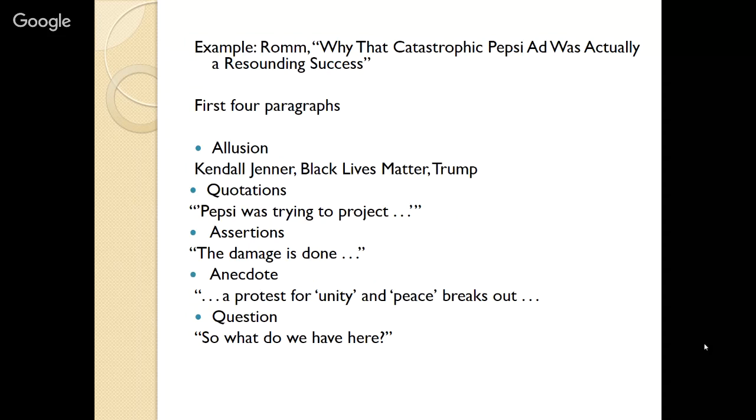So, again, a more sophisticated kind of introduction, longer than one paragraph, and packed with all of these techniques that we've talked about here. So when you write your own introductions, these are the sorts of things that you can do in order to engage with your reader. I like using anecdotes to begin with, and then moving into questions and quotations. But that's just my personal preference. You should use what works best for you and what works best for your audience and your purpose in writing your argument, your essay, whatever it is about.